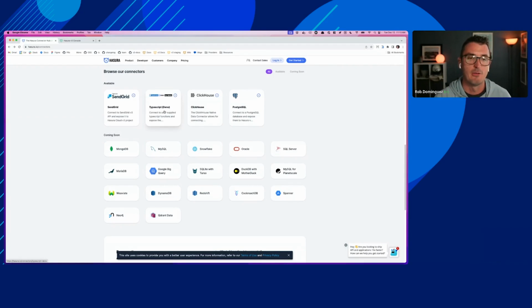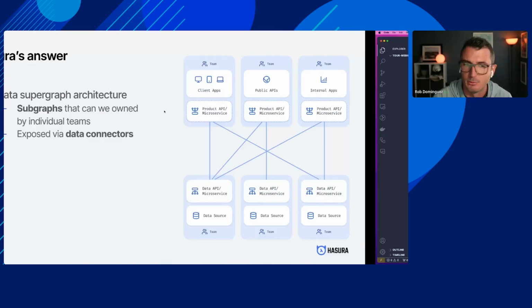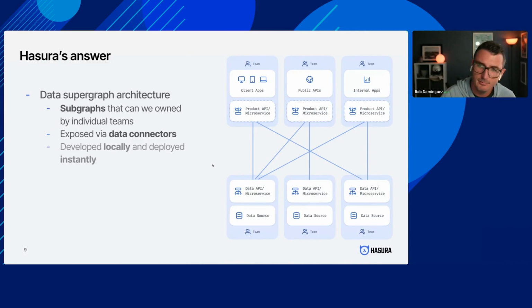This is incredibly powerful because if you have any APIs that exist out there that you want to bring in, making a simple fetch or whatever it may be using that function, you can automatically bring it in. The example we'll look at in a little bit, in our supergraph example, is taking particular portions of Stripe's API and, through the TypeScript connector, bringing that into our API and being able to make calls to it. So we'll take a look at that in just a moment.